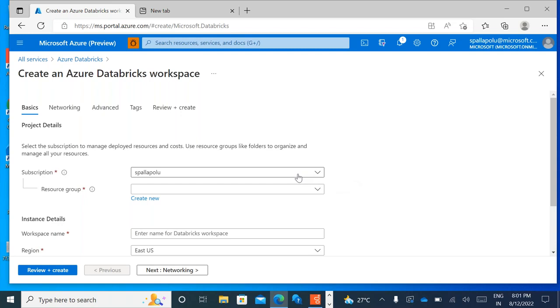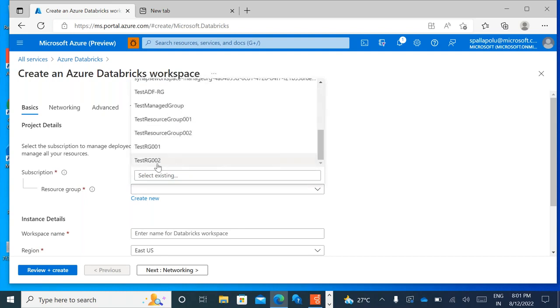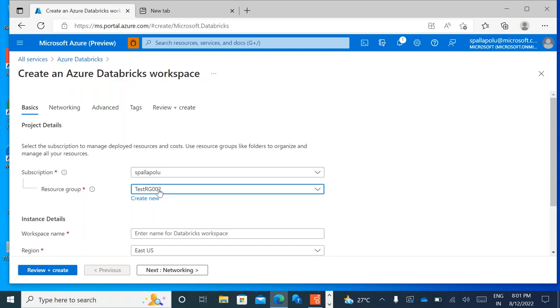As we discussed, I already gave the example: if you want to purchase anything from Amazon or Flipkart, for example if you buy a phone, guys, they will keep it in a container and send it to you, right? Like that, if you want to create any service, you keep it inside the subscription or resource group. Now this is my subscription, and I want to use the existing resource group which we created. I want to use this test resource group which I created some time back, and this is our resource group.